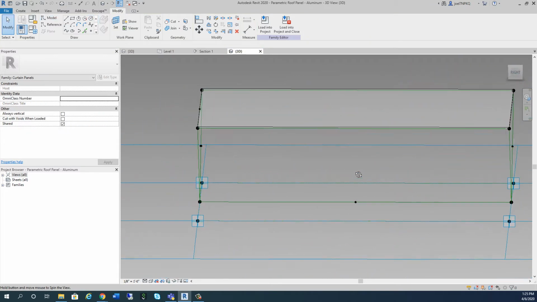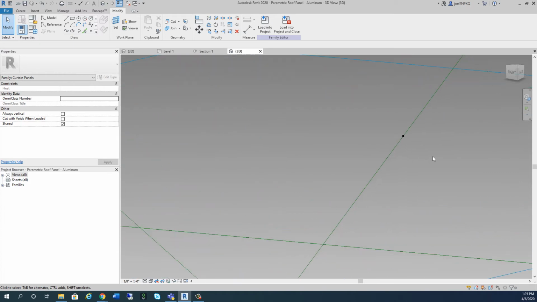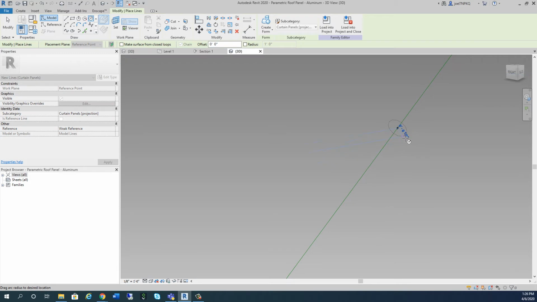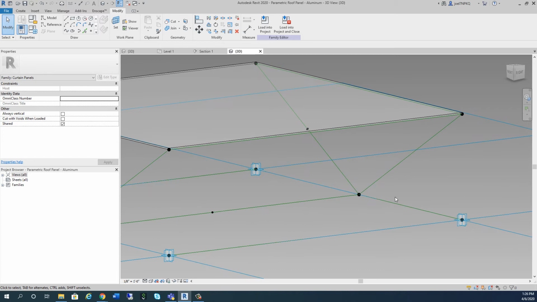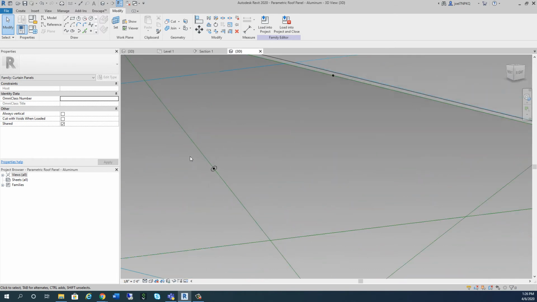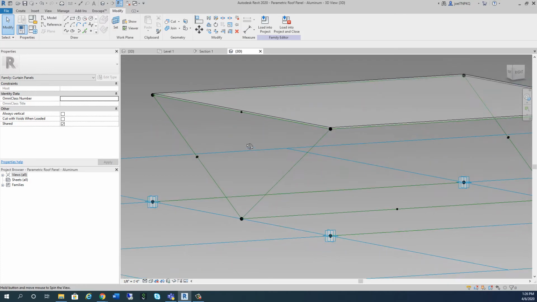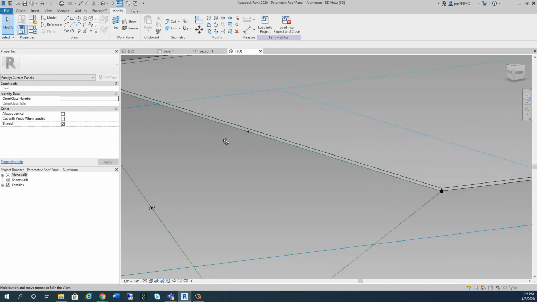I'm going to go to the other side. And I'm going to say set to this plane. And I'm going to say, draw me another circle profile here. And I'm going to say, I also want that to be a 1/2 inch, right? So there it is. Did I miss my one on the other side? Let me see. Nope, it's there. Okay. So then I'm going to go ahead and draw one up here to hold the panel in place.